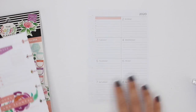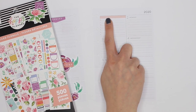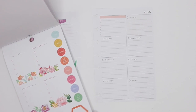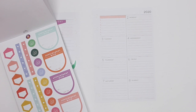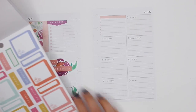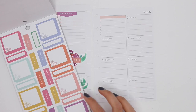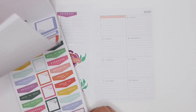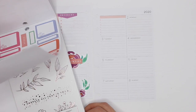Moving on to this side — I'm going to put that under here so it's easier to decorate. I don't mind this one up here too much because it does match with the color scheme I've got going. There are these hexagons but I think they're too small for me to write anything in, and I don't want to stray too far from the colors that are here — there's not enough of each of those boxes anyway.